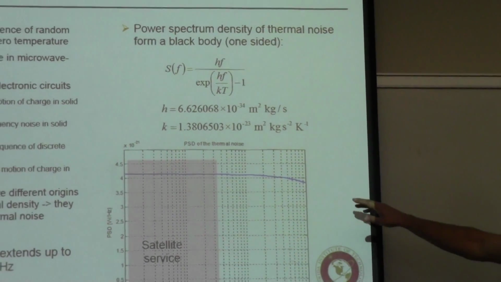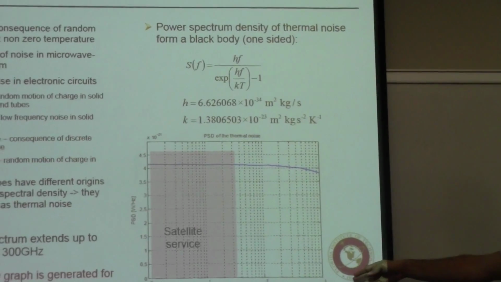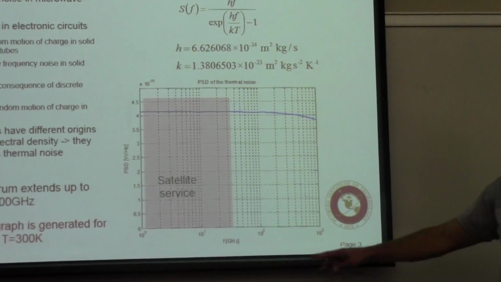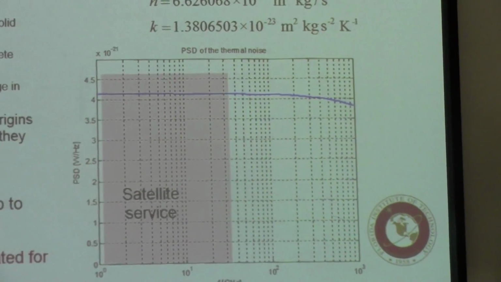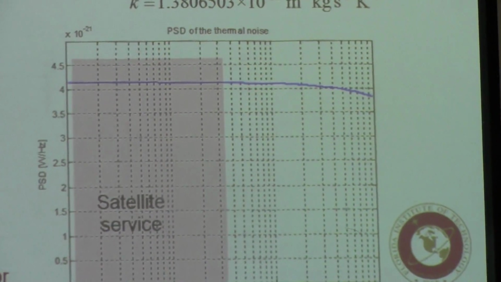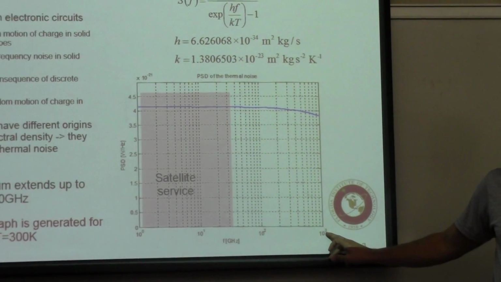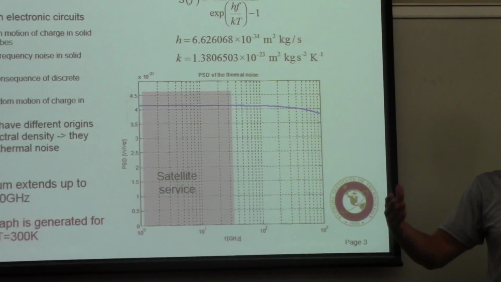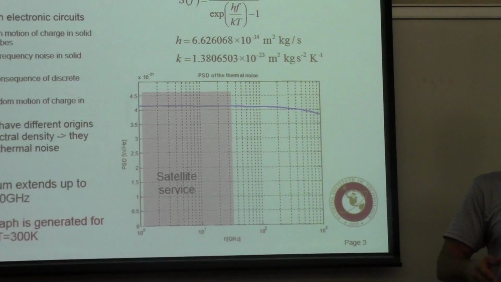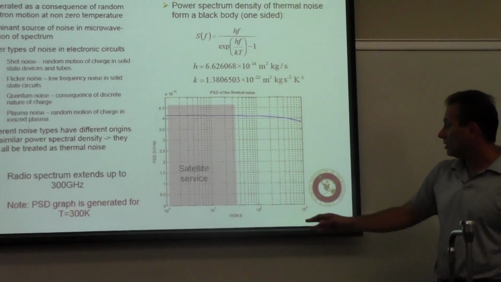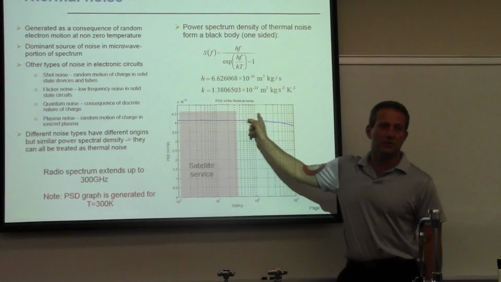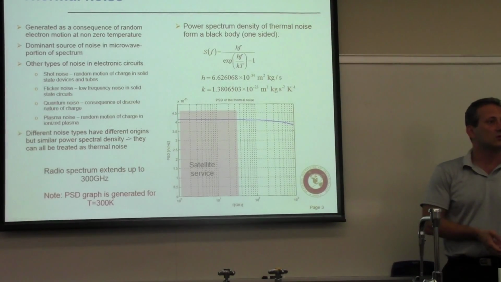So now, if you plot the power spectral density of the thermal noise as a function of frequency, as I have done here, where I have the frequency in gigahertz downstairs and power spectral density in milliwatts per hertz upstairs, you end up with a curve that looks like this. Now, how long does it go? It goes up to 1,000 gigahertz. The radio spectrum that we theoretically consider goes up to 300 gigahertz, right? So up to here, and you can see that for the entire range of frequencies that we consider radio spectrum, the power spectral density is constant.